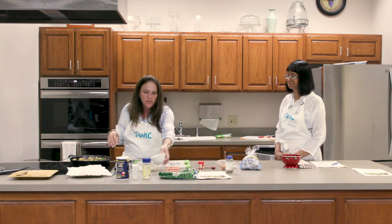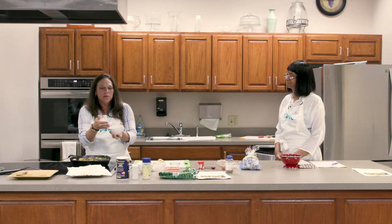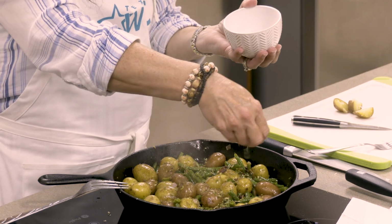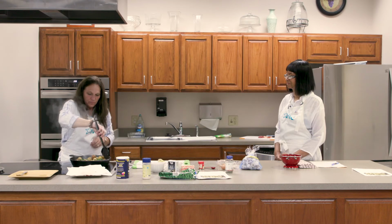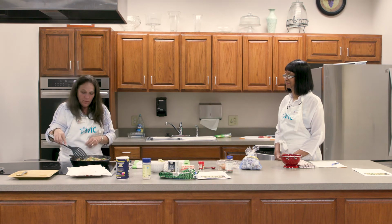Again, I'm trying to use these first as seasoning. If you've noticed, I haven't really gone to the salt and pepper, but you can use that, because all of these other seasonings are going to give it a good flavor. And this can be a meal itself. You've got everything you need.